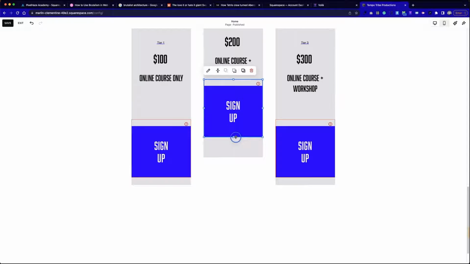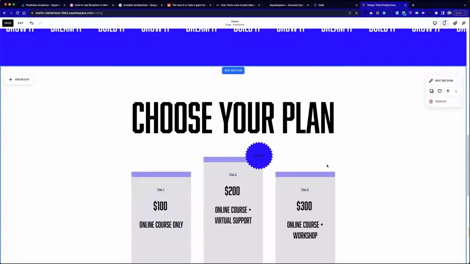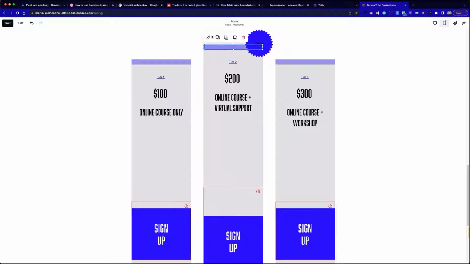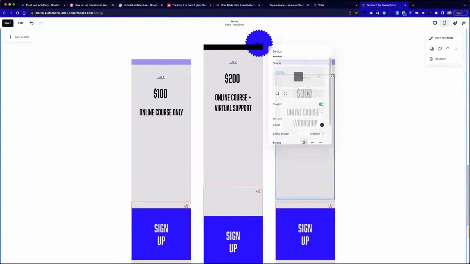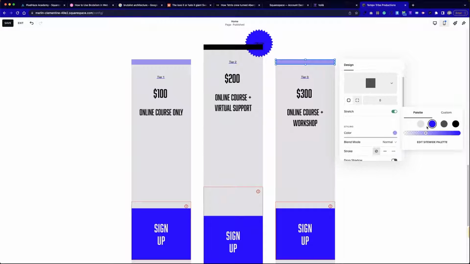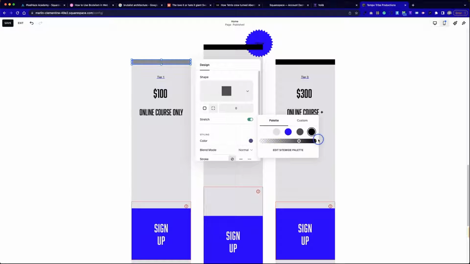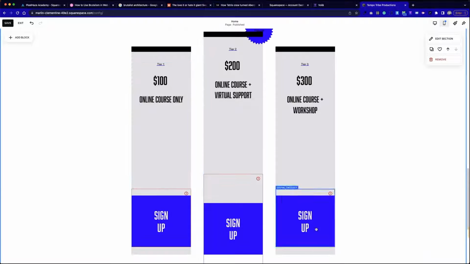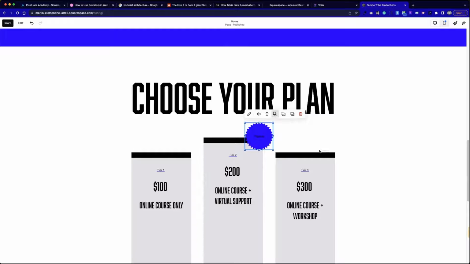So we've got the sign up plans here. So we can see here straight away, we've got the red blocks because they're not hooked up to any products. So we see here that the colors aren't quite right because we've got an opacity on them. So I think actually if we go with black styling, that could work. Okay, we got there. I would create a secondary button here for the sign up to be a little smaller, but without losing its feel and its edge. And here, we can bring that forward. Make this bold. Go with white.